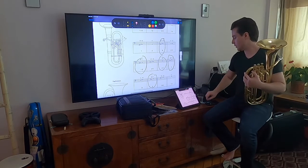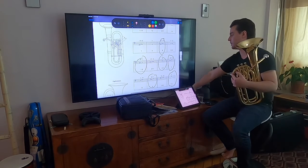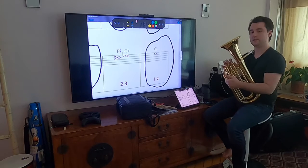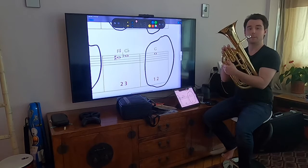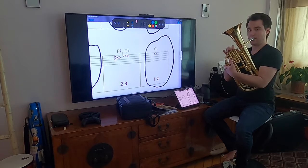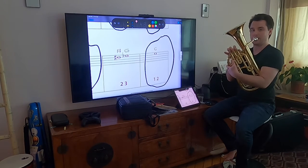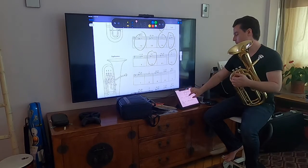Great. Today we are also going to add on one more note, which is our G, over here. This G, you can see, says 1 and 2, right? First and second fingers. So it is the same fingering as our D, but it's just higher. So remember, pull your jaw in, quicker air, higher up. This is what it sounds like. So pause me, rewind me, match that note until you get it. Those are the notes we're going to be working with today.